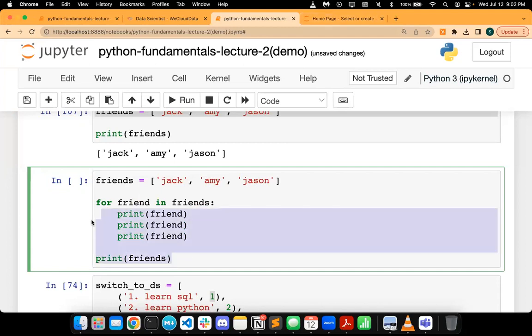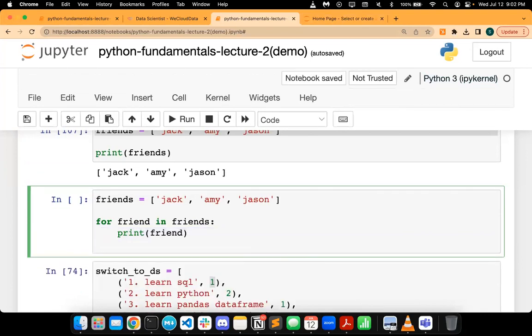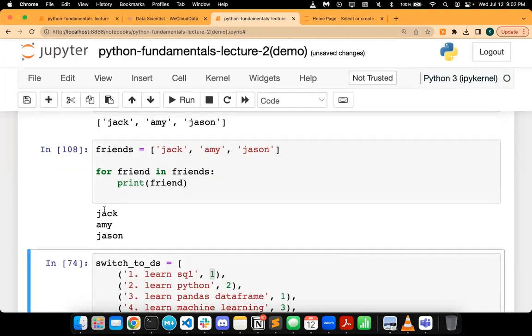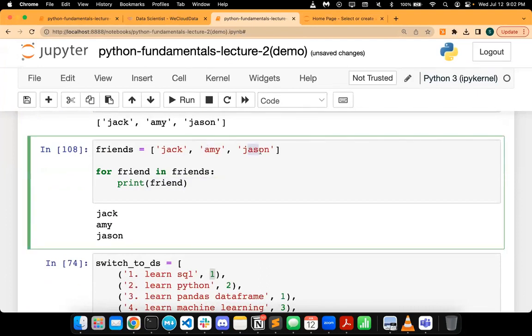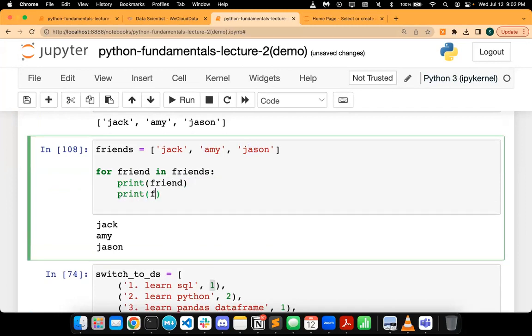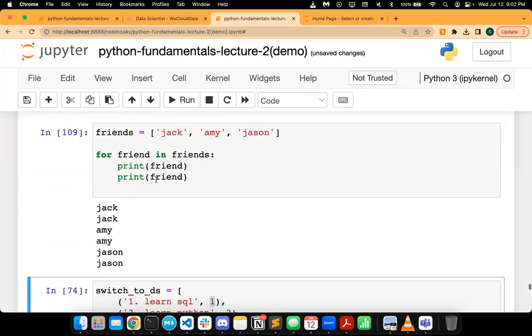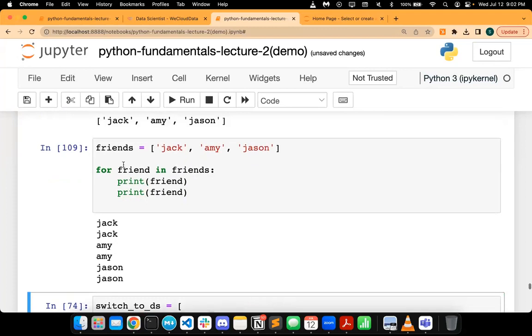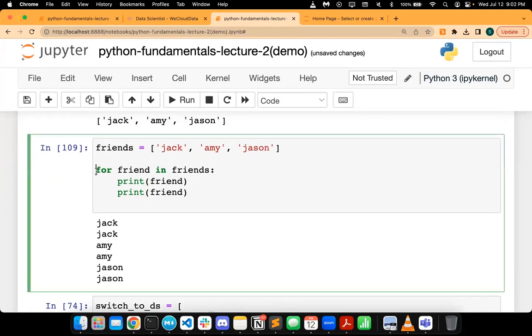Okay, let me delete these. So it prints Jack, Amy, and Jason. This is pretty straightforward, right? Let's just add one more print here. And as you can see, here's the sequence. We have to iterate through Jack, Amy, and Jason. So for friend in friends, it's going to start the iteration.